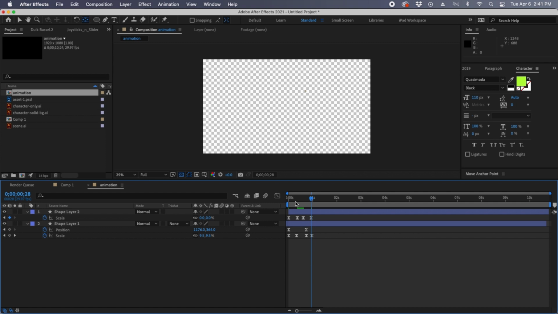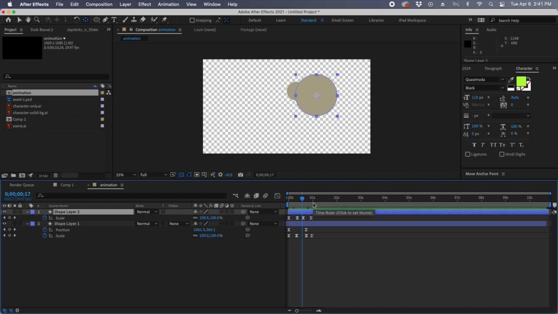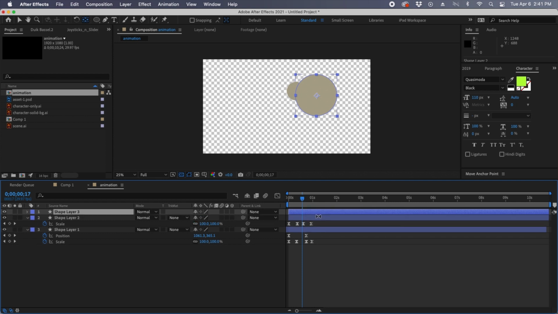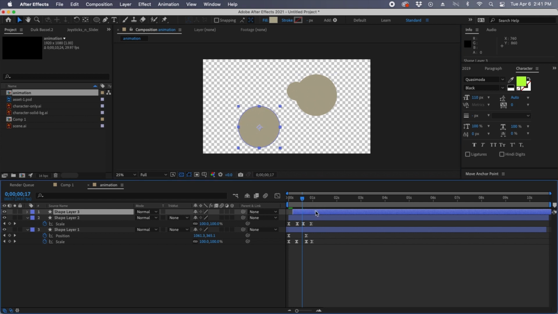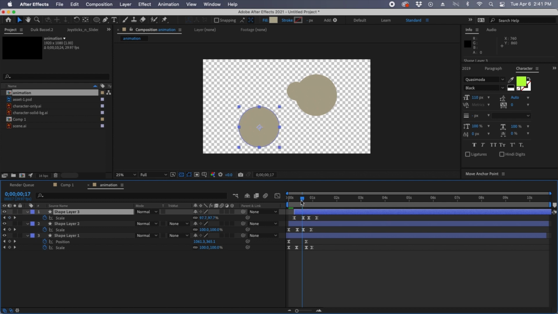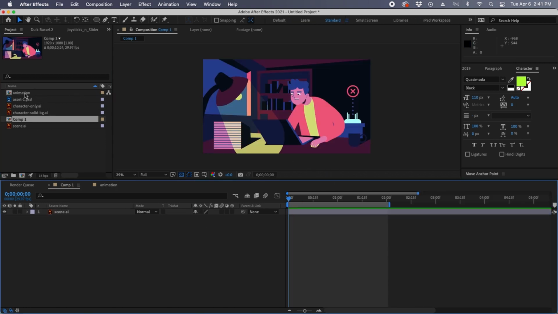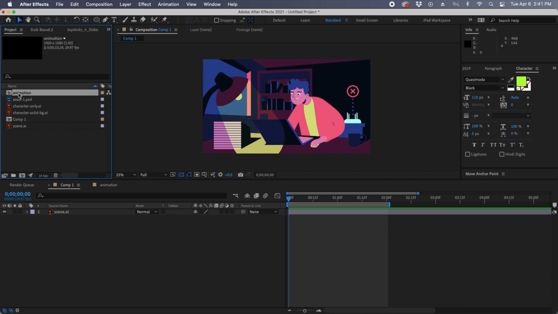Then easy ease, from 0 to 100, then 100 to 0. Then I'm going to duplicate this, Command D on a Mac, Control D on Windows, and place this somewhere else. Adjust the starting animation. I'm adjusting it in the timeline, and let's have that animation.